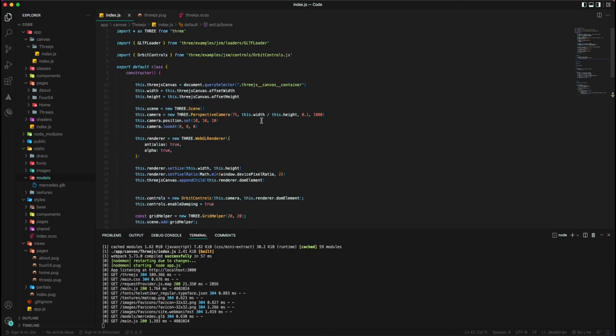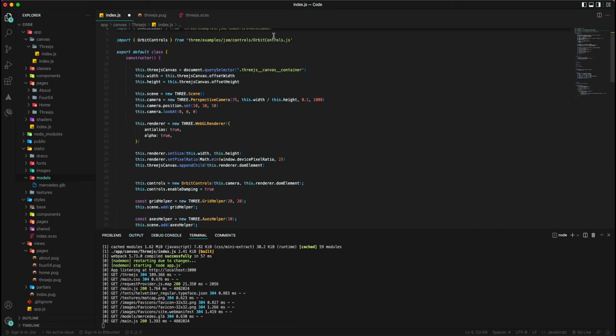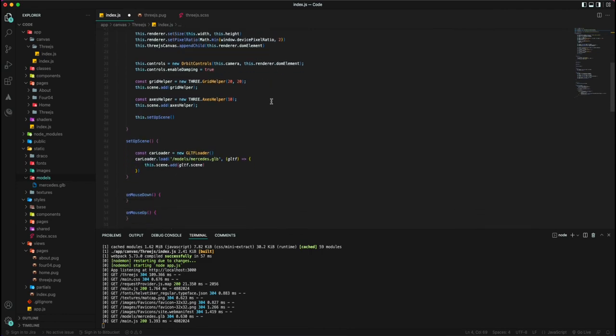So what I'm gonna do, I need to import DracoLoader first over here. That also is going to be inside the examples jsm loaders, DracoLoader folder, the JS file. And then here, as I said, we're gonna instantiate a loader, so I'm gonna call it DracoLoader here.